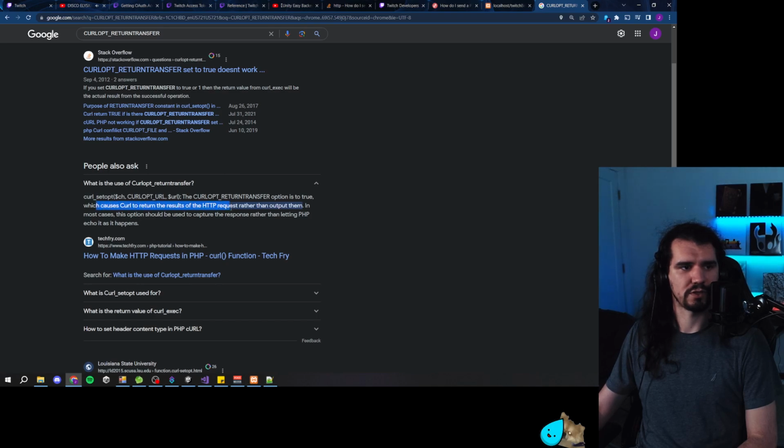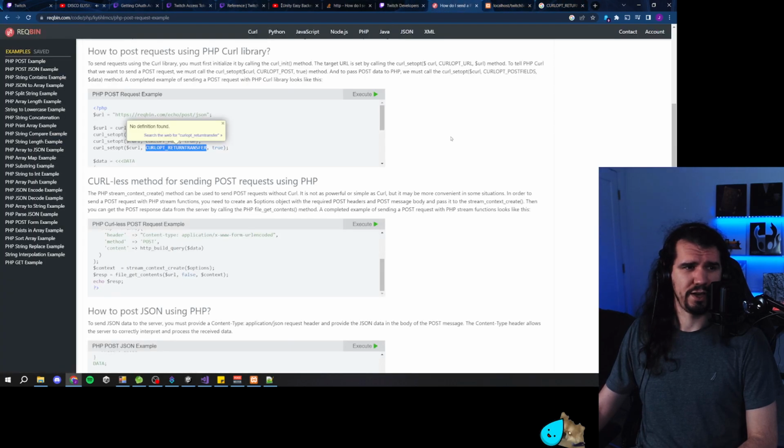Curl opt post. True. Return transfer. What does this mean? Causes curl to return the results of the HTTP requests rather than output them. In most cases, this option should be used to capture the response rather than letting PHP echo it as it happens. Okay.